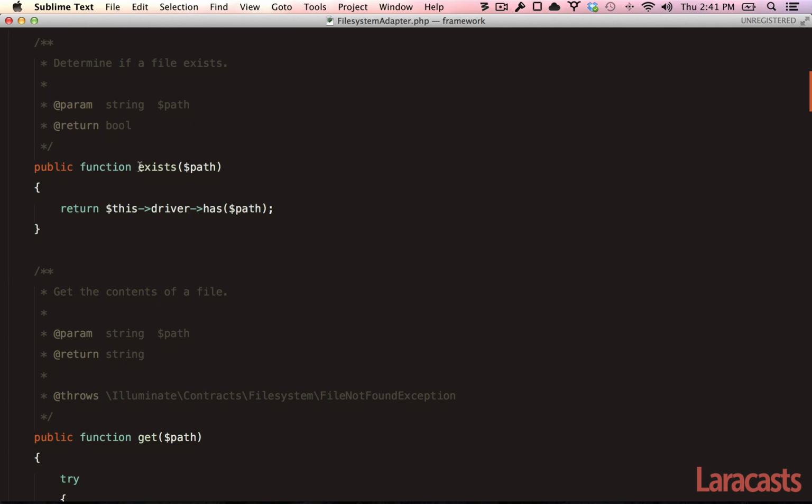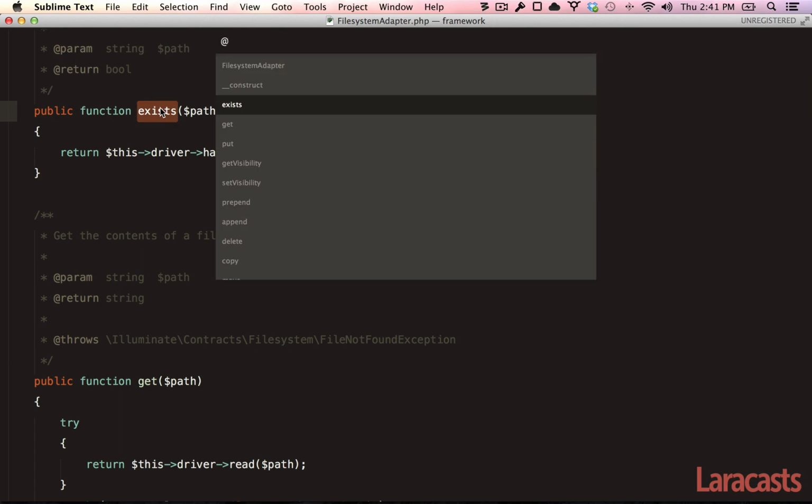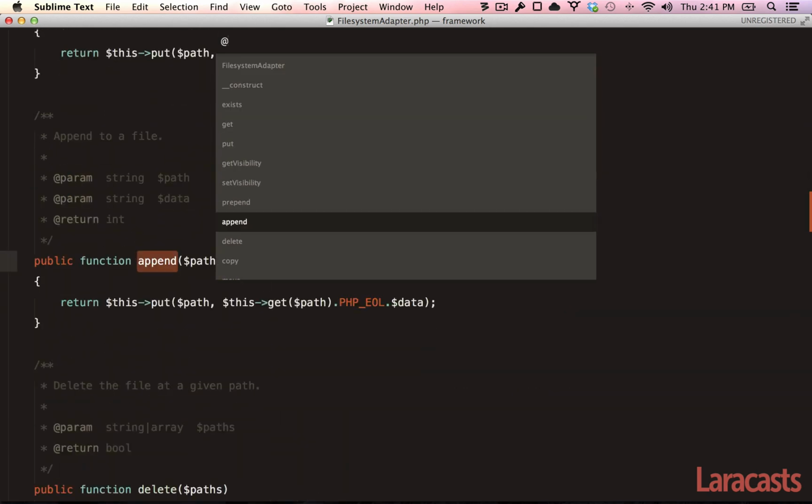Notice these methods that you've probably used if you've ever used the file facade in Laravel. So things like exists, or get, or put, or delete, or append. All of these methods that you've likely been using for a long time in your Laravel projects. However, now we have an option to, by using File System, leverage multiple file systems, like with Dropbox or Amazon.